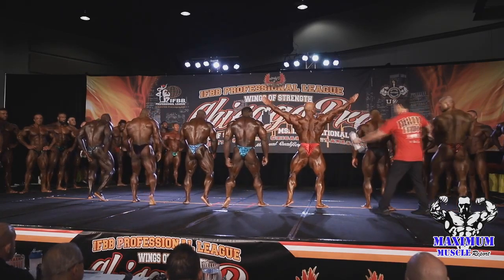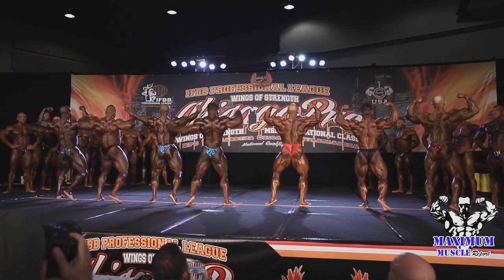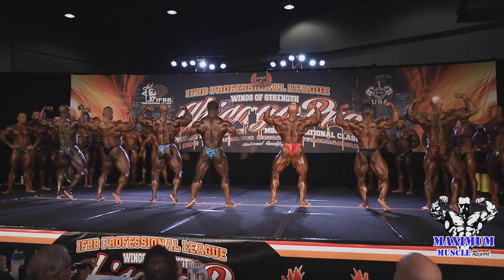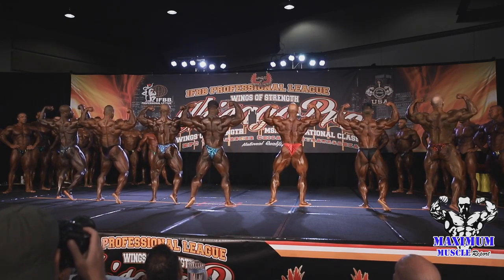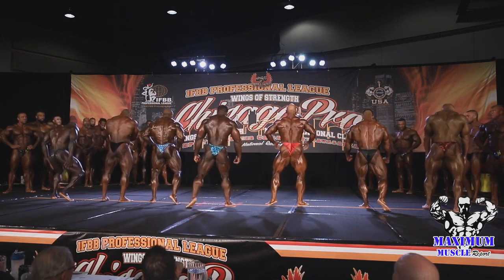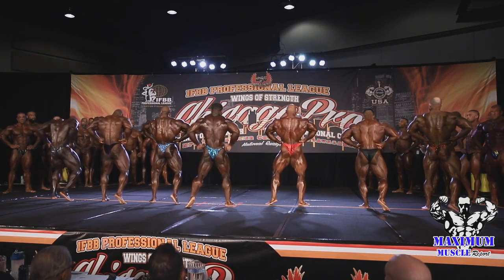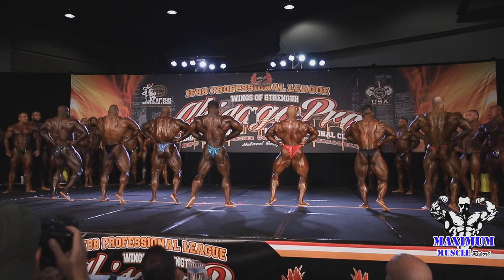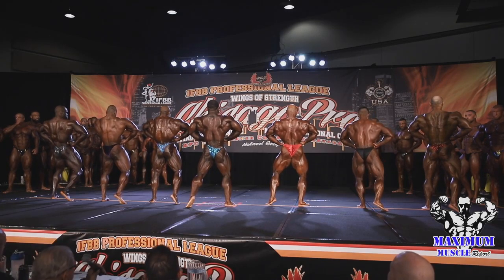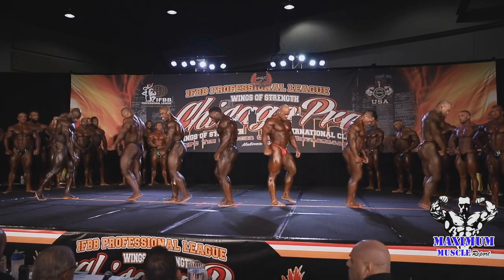Take a look at their glutes, and you can see that Michael's glutes are a bit more striated, but not that much. While Michael's quads and basically legs look better from the front, from the back it's not that obvious. I think from the back, Charles does look thicker overall. Not only in his back, but basically his whole backside looks a bit thicker, especially when he does the back lat spread. Here you can see a huge difference. Now you can see that Charles is much thicker than Michael, but is this going to be enough for him to beat him? Because from the front, I think Michael is better.